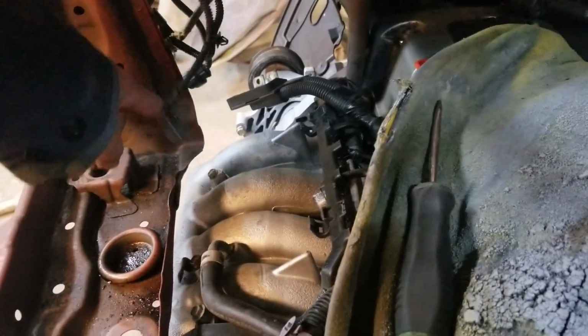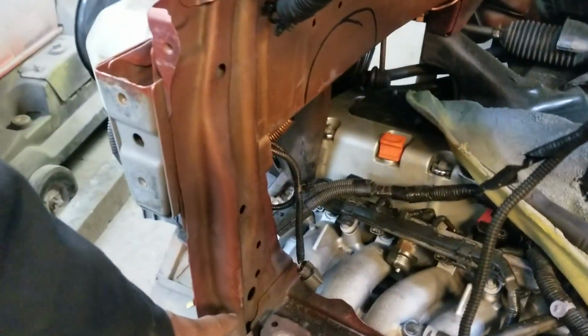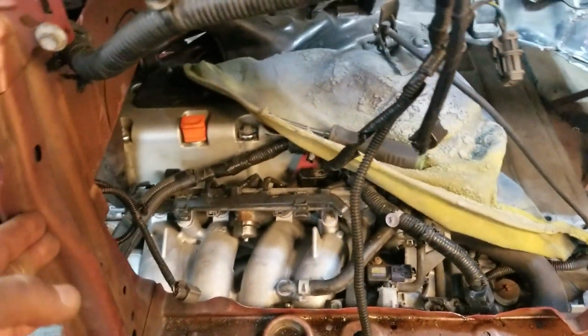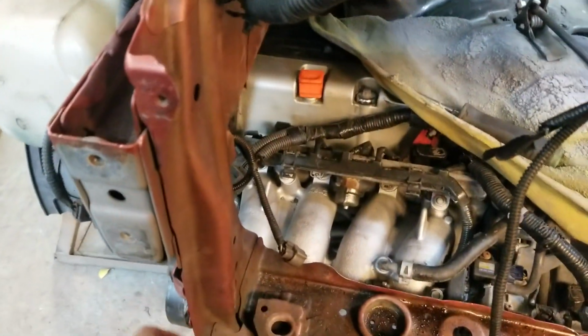And then eventually what I'm gonna do is I'm gonna get a traction bar. So later on I'm gonna cut the bottom half of the radiator support off and actually put real thick steel, maybe about 1/4 inch thick, so I could use a traction bar, and I just bolt everything onto the traction bar and be better.